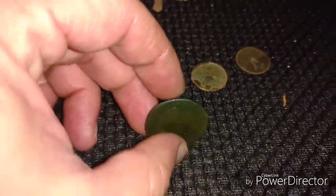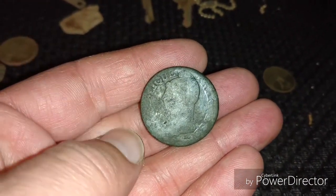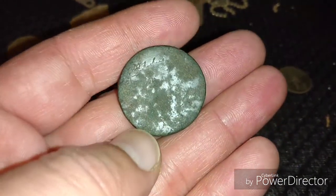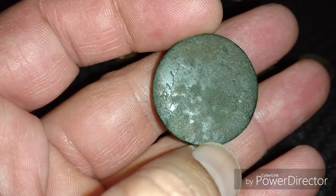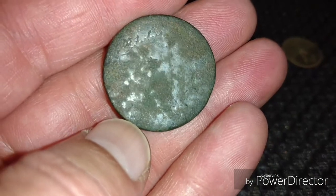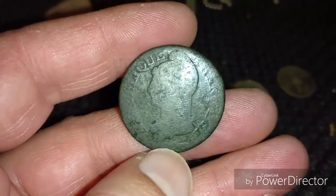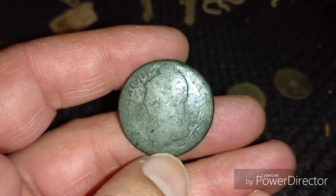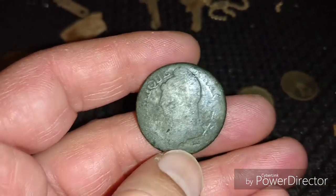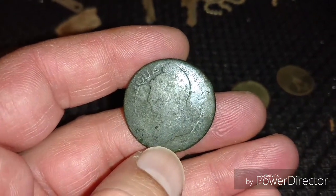So, alright guys, that was the find for today. Completely unexpected to find something like that, especially in that yard, but thinking about the clues that I found there now, not so unexpected. I think you can see a little bit of that wreath right there. Backside is pretty toasted. All I did with this coin was wash it off with soap and water, and then I soaked it in some olive oil for an hour or two, and then I just toothpicked it and cleaned it up that way. And that's all I'm going to do to it. I'm not going to mess around with it anymore. It's identifiable, so we're just going to leave it like that.